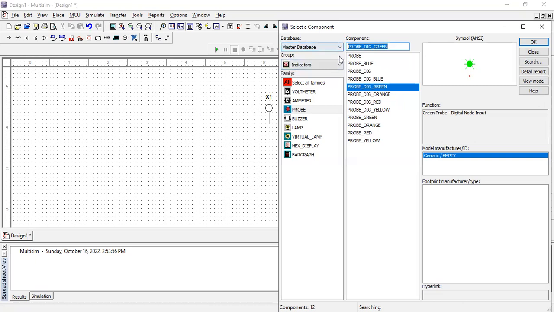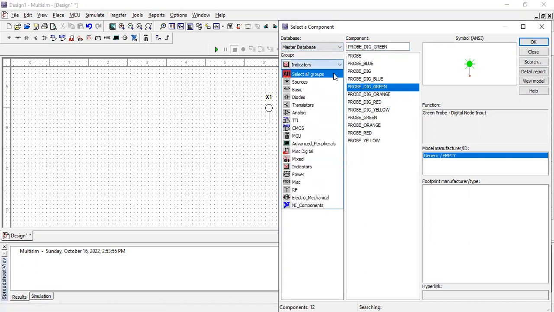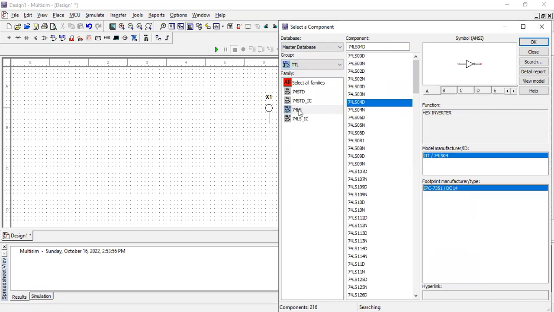Second thing, I need to select the particular gate. We are going to implement the NOT gate, so I'm going to select the NOT gate. I need to click over TTL, transistor-transistor logic. Now I have to select this 74LS series. You can see that there are a variety of logical gates over here with their family names.